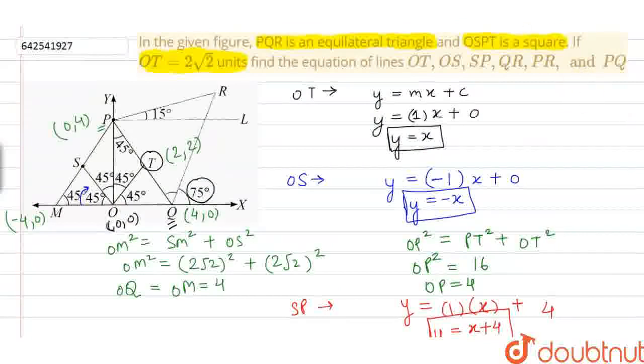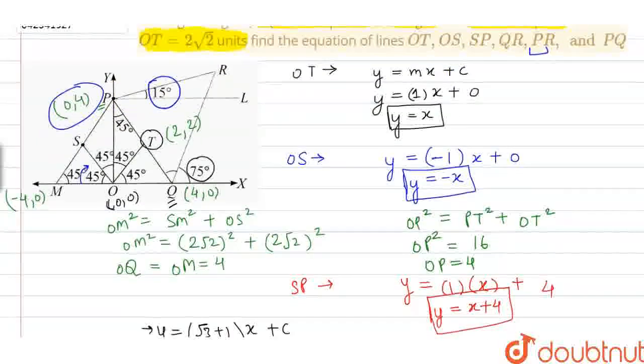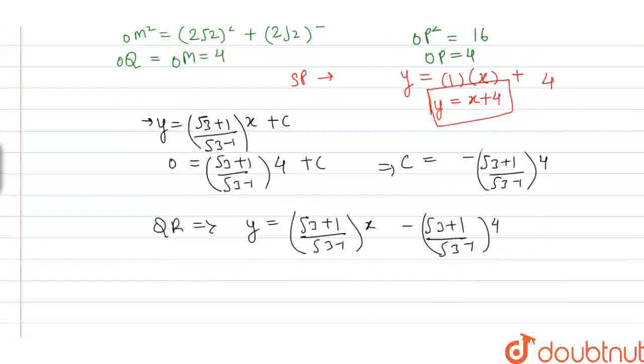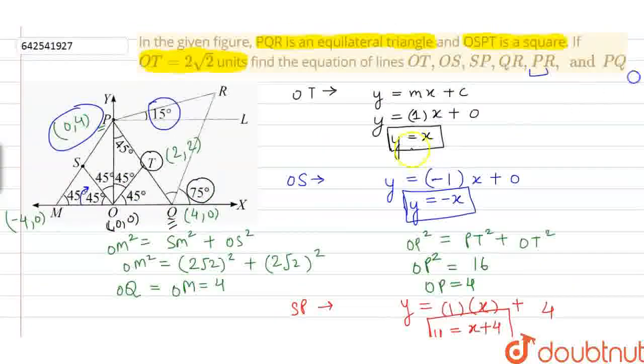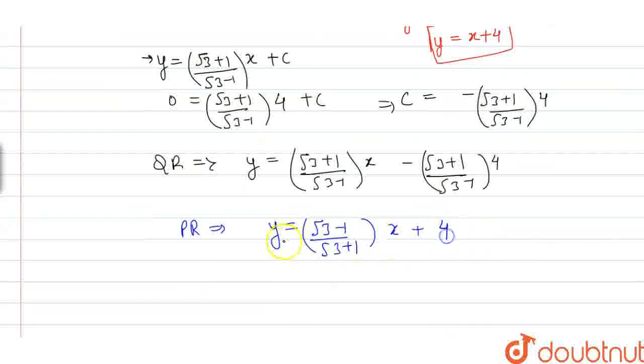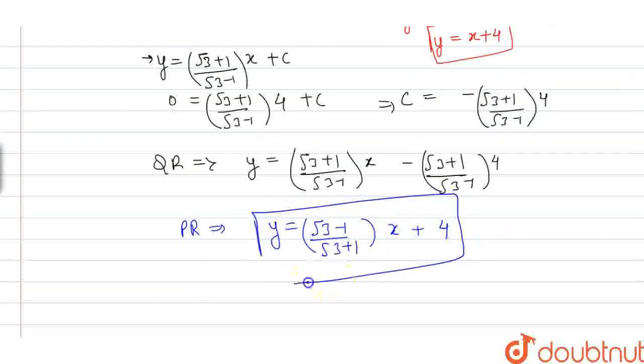Now we need to find the equation for line PR. Right, now we know that PR is a line which has a certain slope and the coordinates of point P are also known to us, right? So we can easily write the equation for this line segment as well. So PR, basically y equals mx plus c, m is tan 15 degrees, so (root 3 minus 1) divided by (root 3 plus 1) becomes the value of tan 15. This is x, and the c is the intercept of this line on the y-axis. Clearly this is equal to 4 units, right? So we are going to write this as 4. So this becomes the equation for our line segment PR.